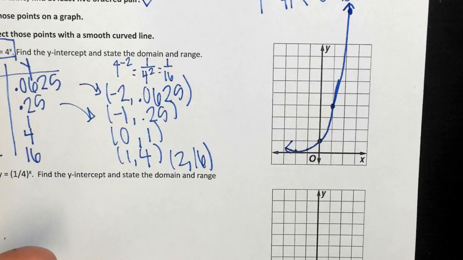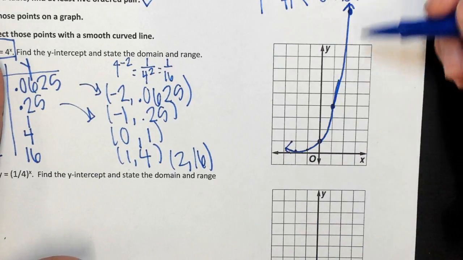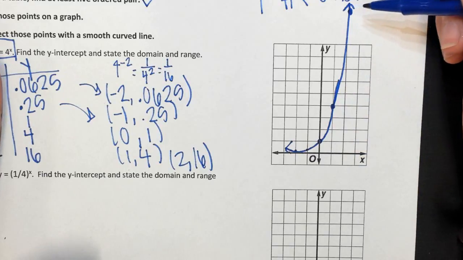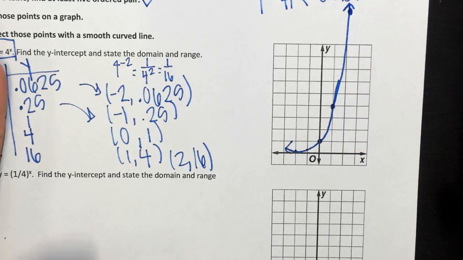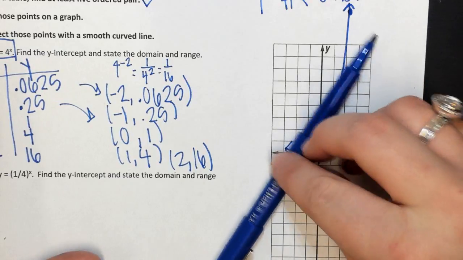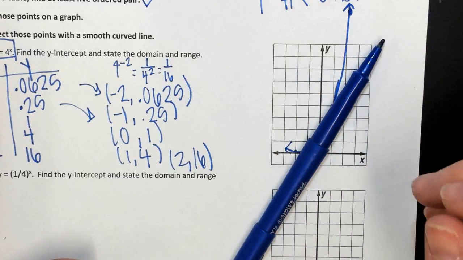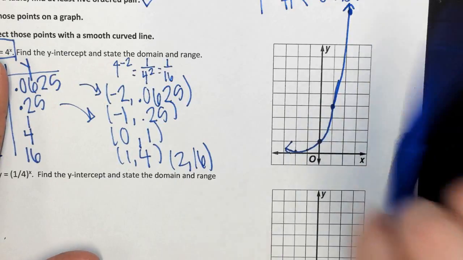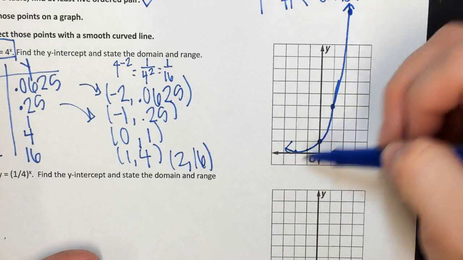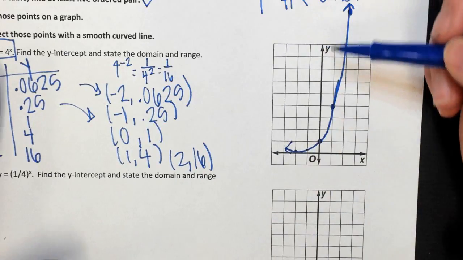An exponential graph is always going to be curvy. Okay, it's going to be curved. Remember our graph from the bell ringer today, where Reese graphed it? What did it look like? A straight line. What kind of line is that called? Linear. Good. Exponential is one that's always curved, like this.